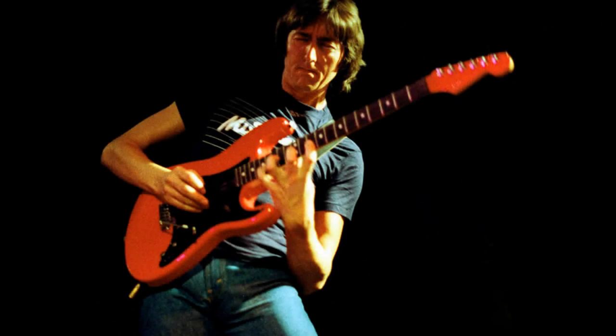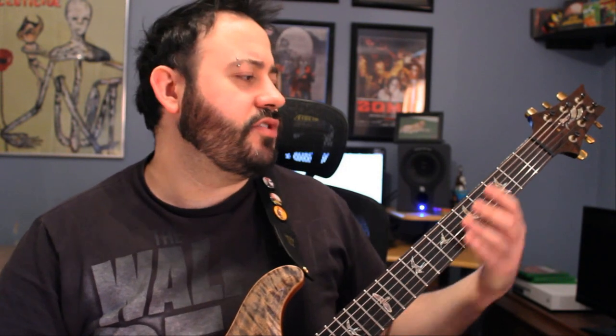It's actually pretty simple. Even the solo section is really simple, so I'm going to talk about that now. So the solo section, as I said, is pretty simple. It's got one interesting thing in it. So the beginning part is just an F power chord. Real simple.